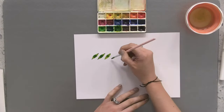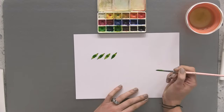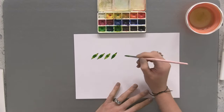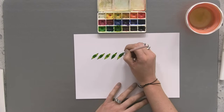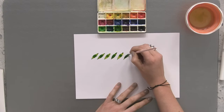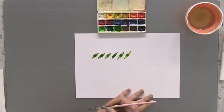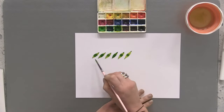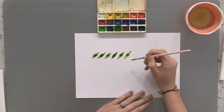So if you want to do a line of those, see how the leaves come on as you get further down your line, probably get a little bit bigger, which is fine. All you're doing is tip, push down and up, and the more confident you get, you'll just fly through these like so. Can we see that there? And if you get a bobble of colour in the centre, that's cool, because that is how watercolouring looks, isn't it? So don't mess with it.